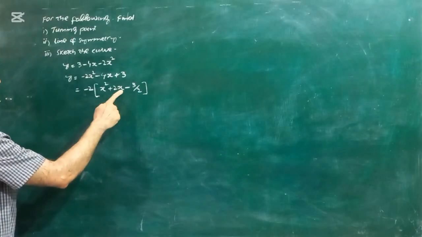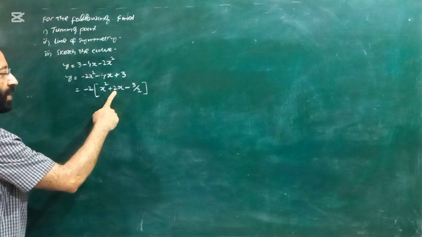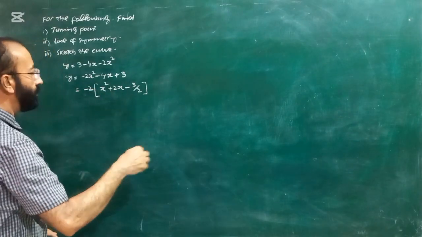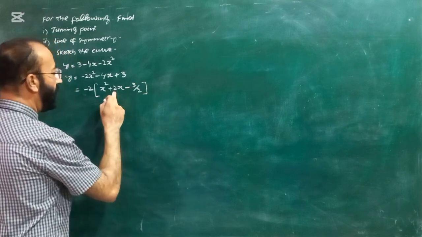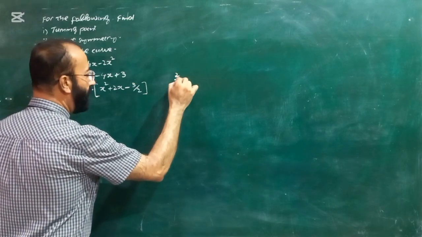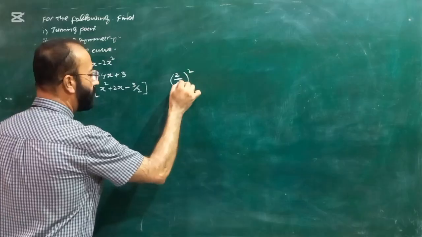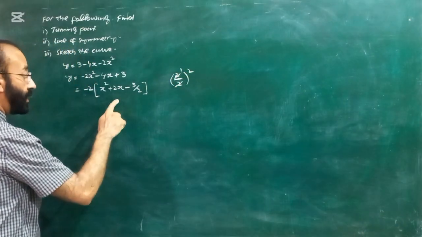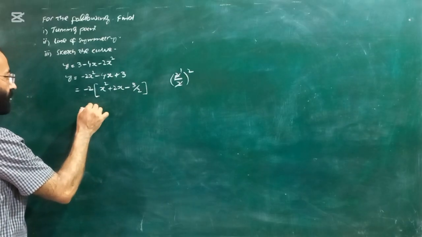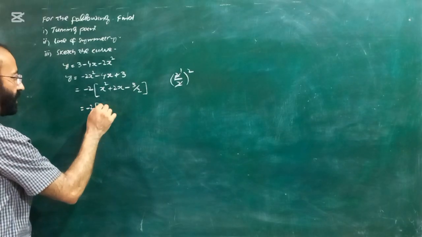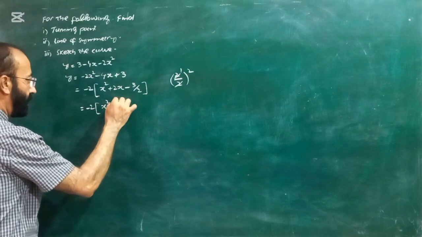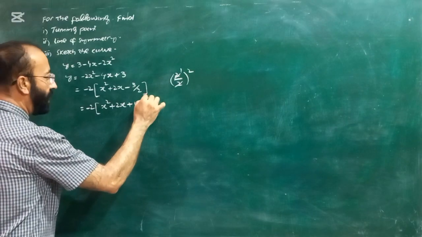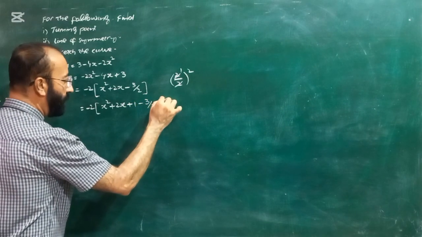Next step will be to take the coefficient of the singular variable, make it half, so that will be 1. Take its square, that will be 1 square. So here I'm doing the steps. So add and subtract 1 square inside the bracket. So minus 2 will remain as it is. So x square plus 2x plus 1 square will be added here, and minus 1 square will be put with the constant term.